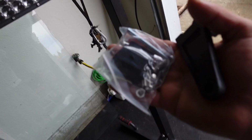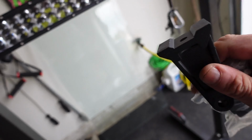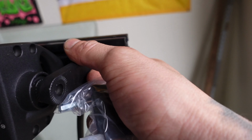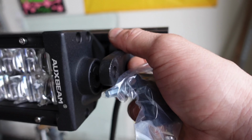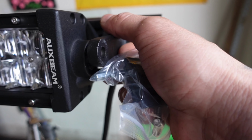This is the hardware that it comes with. Okay. And this is one side of the bracket, which is going to go just like this. So you got to kind of like, I don't tighten it. I leave it loose. That way I'm able to move the light bar and then find the sweet spot for it.